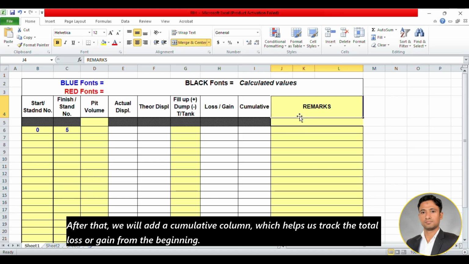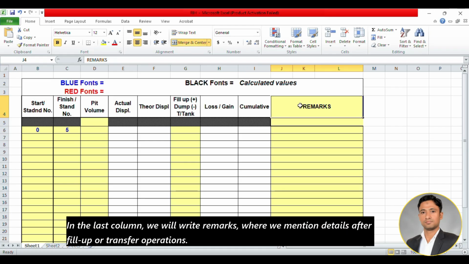After that, we will add a cumulative column which helps us track the total loss or gain from the beginning. In the last column, we will write remarks where we mention details after fill up or transfer operations.